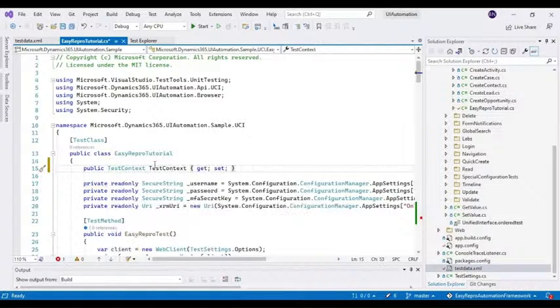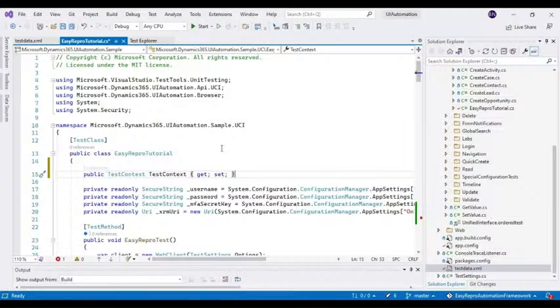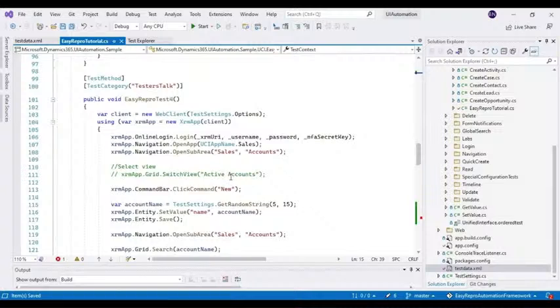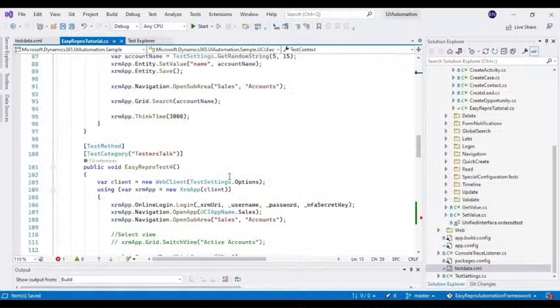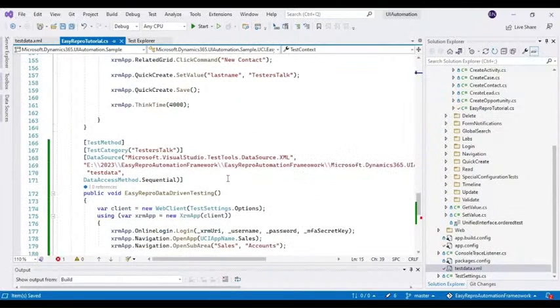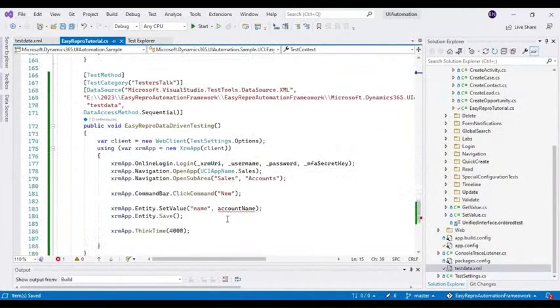So simply I'll say get and set for that. That's it. By using this one, mainly you'll be reading the test results. It can be pass, fail, or even skipped. In a similar way, we have specified our test data at the method level, right? So here also you can use the TestContext reference variable. By using that, you can read the test data from our XML file.